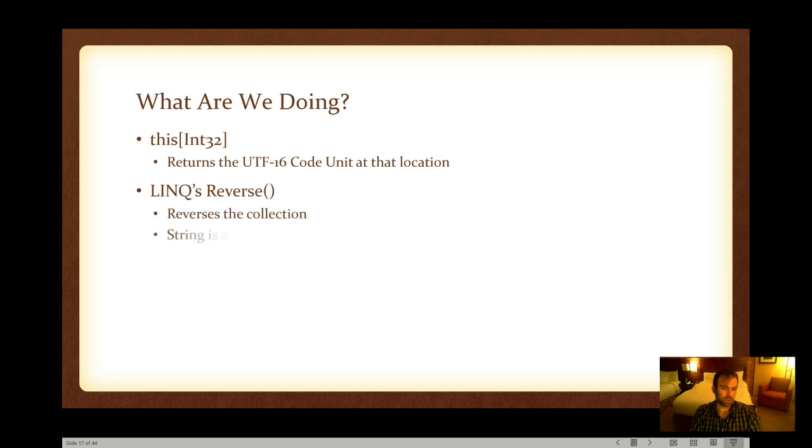Similarly, reverse reverses the collection, and in the case of strings, because a string is an array of UTF-16 code units, what you actually wind up doing is reversing the code units. This has some problems in that the UTF-16 surrogates are reversed not in the way you actually want them. They need to be in a specific order, and when they are reversed, you now wind up with broken parts of your data. That's bad. And array reverse does the same thing. So it's not like one of these does the right thing and one of them does the wrong thing. They're just both wrong.